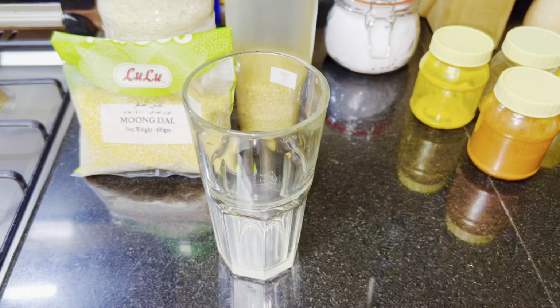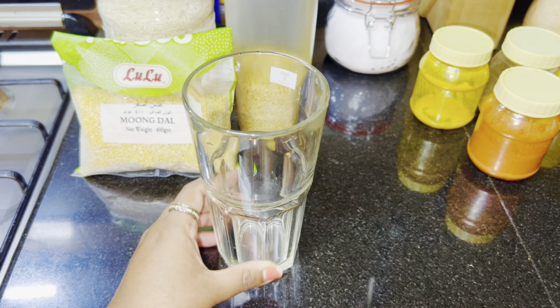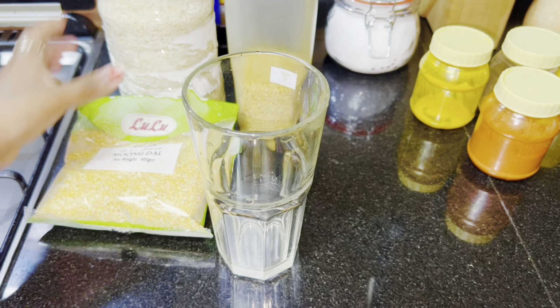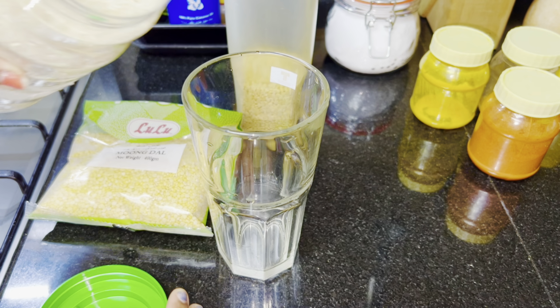Today we'll be making a one pot dinner recipe and it's very easy, healthy and will be ready in 5 minutes. So here I have taken a normal glass. In this glass I'm going to measure the ingredients. So first we will be taking our biryani or pulav rice.